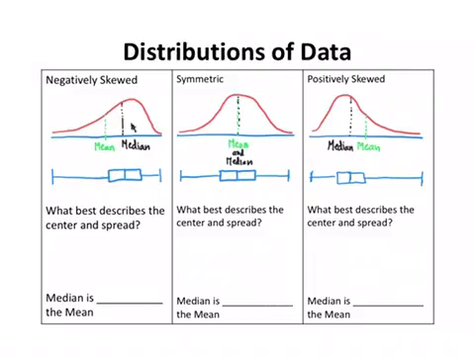We're going to be talking about 3 different ways data is represented. You have negatively skewed data, which means you have a skew or a tail on the left side, the negative side. Think of this as negative and this is positive, like a number line. You have this, which is symmetric, which means it's right smack in the middle with no tail. And then positively skewed, so you have this skew on the right here. We're going to be focusing mostly right here in the middle, on the symmetric. This little curve is called a normal distribution, but later on we'll talk about these on the left. Now, these little curves come from a histogram, from a dot plot, and that's how you get these heights. We talked about it earlier.